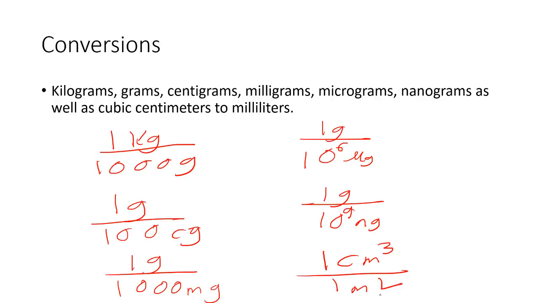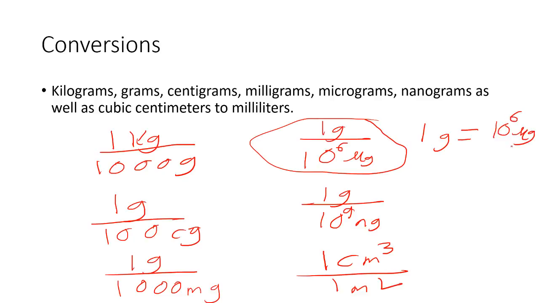And this will come up mostly because there are different ways to measure volume, and sometimes we'll need one or the other based on the other units in our equation. It's also important to note that each of these fractions, like this fraction here, all this is saying is that 1 gram equals 10^6 micrograms. This also means anytime you see an equality statement like this, we can take this and put it into a fraction that we will then use in doing our conversions. So now that we've got these, let's try doing some conversions with them.